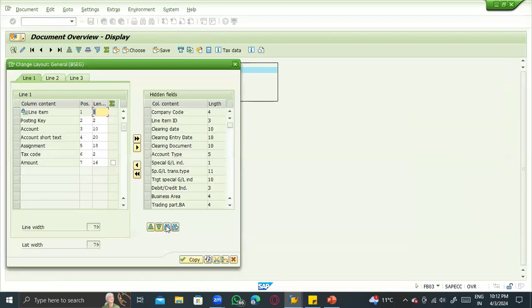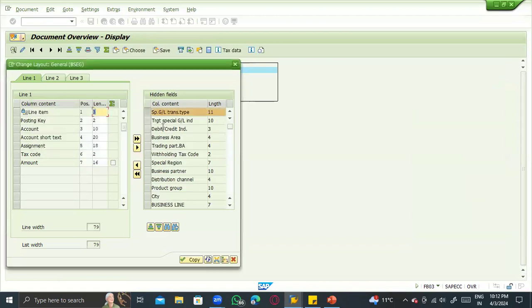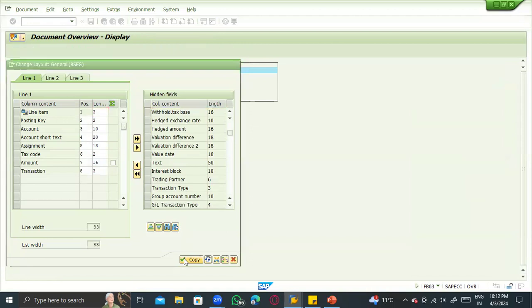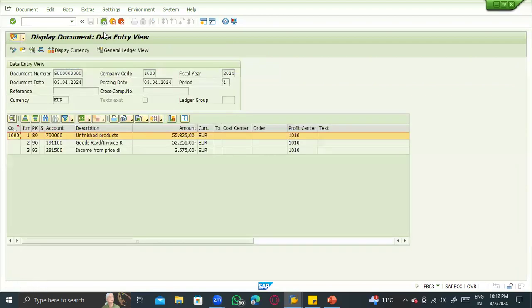There are transactions like BSX, WRX, PRT. These are the basis to map the GL accounts. We will discuss later how and when BSX will come, when WRX will come, when PRT will come, when we discuss automatic account determination.